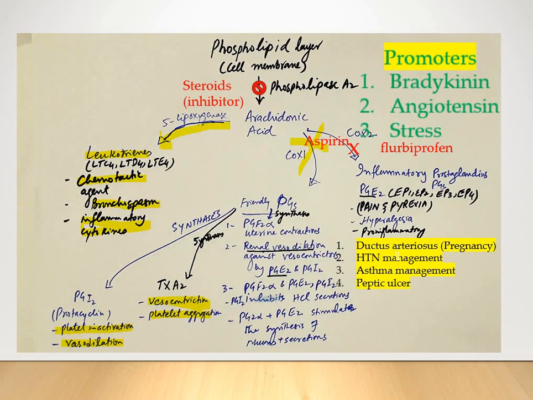In certain physiological conditions like pregnancy, some prostaglandins help in maintaining the patency of the ductus arteriosus. If we give NSAIDs, the prostaglandin responsible for maintaining the patency of the ductus arteriosus will no longer be present, which may lead to early closure of the ductus arteriosus. Therefore, if you are managing pain in the third trimester of pregnancy — such as low back pain — you should be quite vigilant not to use NSAIDs, as that may lead to early closure of the ductus arteriosus and serious catastrophic effects on the fetus.